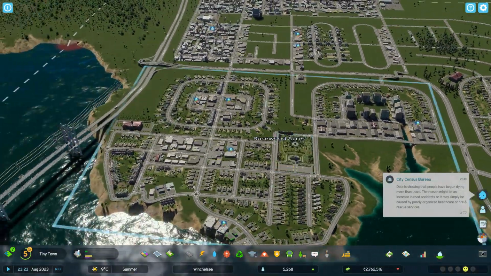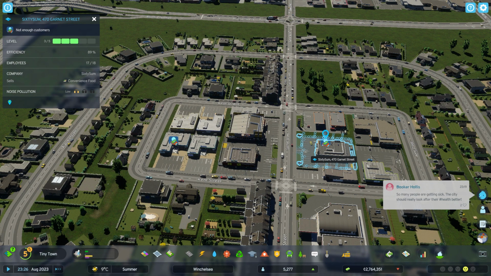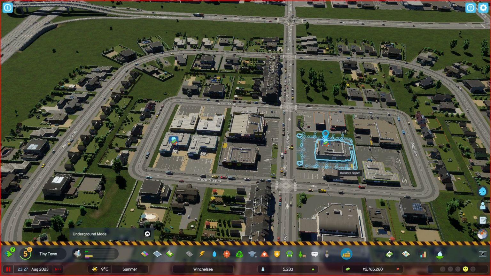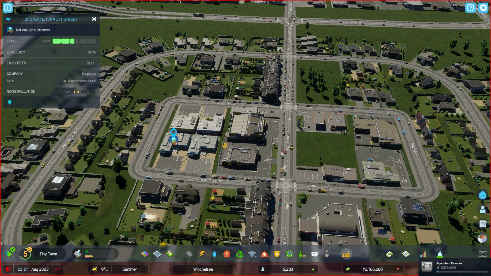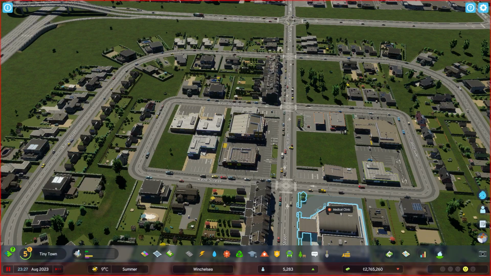So let's have a look at these commercial buildings. The ones that haven't got enough customers, I think what I'm going to do is remove them. So let's pause the game. I don't know if this is the best course of action. I don't know if this is going to cause any issues with the game, income, the city, land value, or anything. But I'm just going to remove them and we'll find out what happens. Let's remove this one as well. And just have to remember to de-zone the areas, because otherwise they will just rebuild shops again.